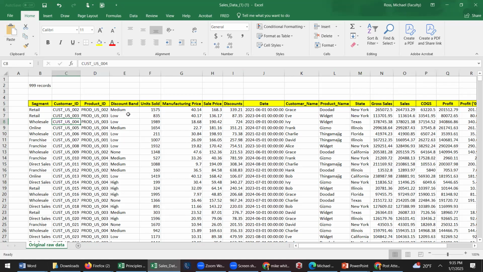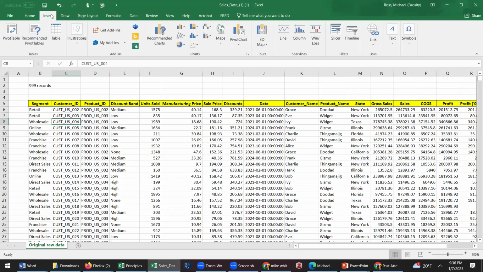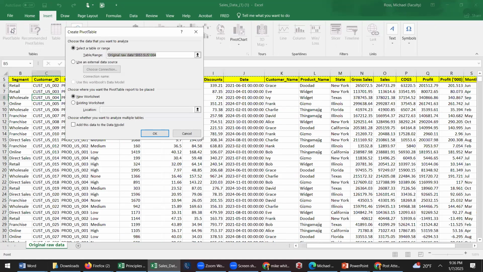Okay. So the first thing I do is I'm going to click anywhere in this database or data set. And then I'm going to go to Insert, Pivot Table, and it's going to grab this whole data set, 999 records and however many columns.